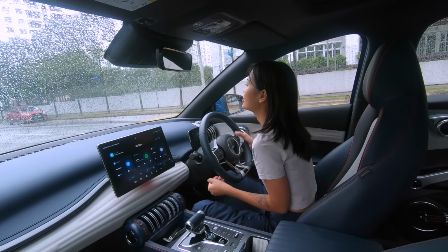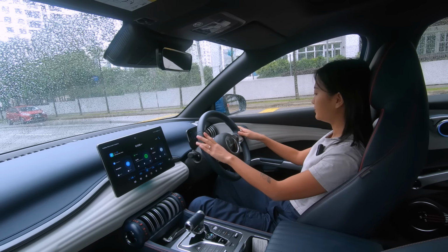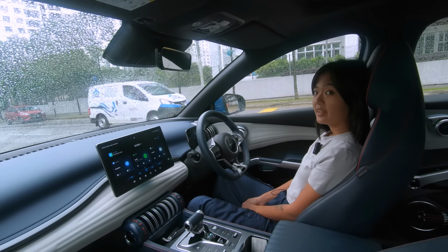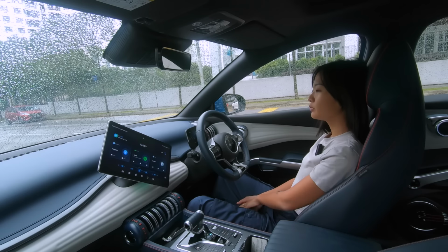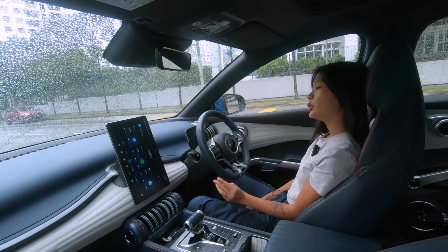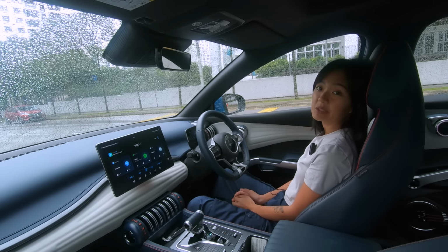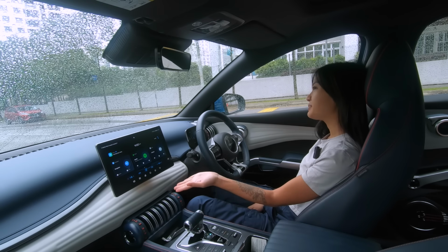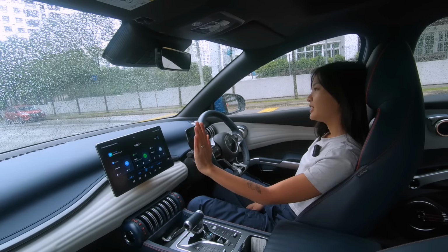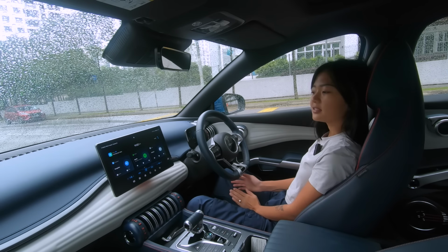I'm going to just adjust my steering wheel and it's telescopic. Okay, and it's facing up a little bit. It's powered seats, and check this out. 12.8-inch rotating screen, okay? You want vertical, you want horizontal, both also can. And typical uncle friends that I have saying like, I'm pretty sure they tested. I wonder how many times it can rotate vertical and horizontal. Yeah, the things that uncles think about, kan.